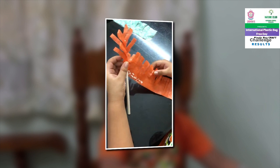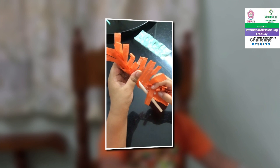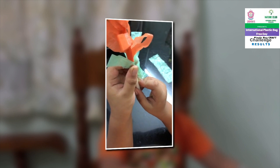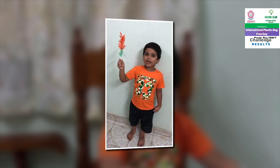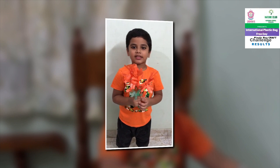Rotate and stick like this. Now we will stick the leaves. Rotate like this and stick the leaves. My flower is ready. This way we can recycle all the plastic waste. Thank you friends.